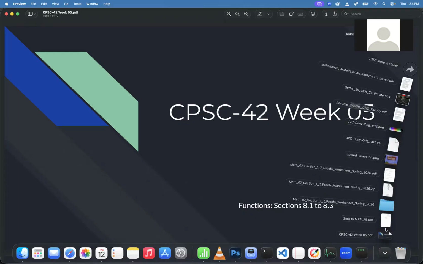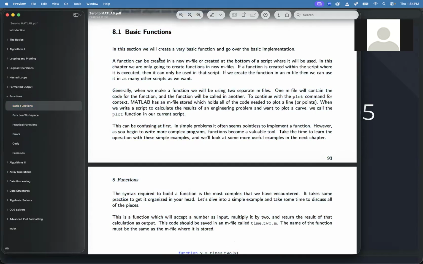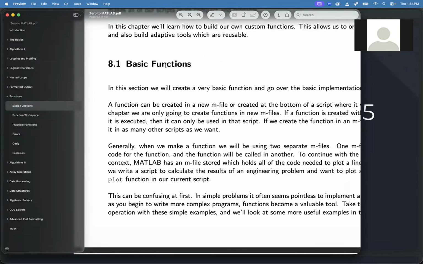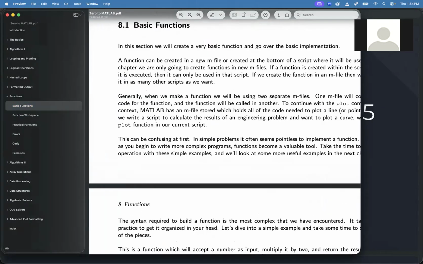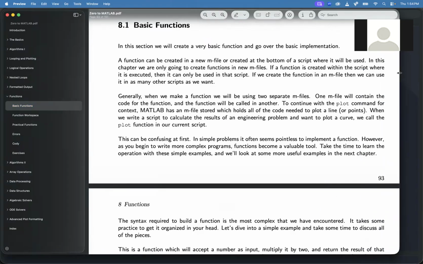So what these are about, and I'll just click on the book so we can get there, are functions. If you go to 8.1, you'll see that what we're learning about are just basic functions. There's not too much content in here, and if you've programmed in another programming language, it'll be straightforward. And if you haven't, then you'll learn something. But this is the material that we're going to be looking at.